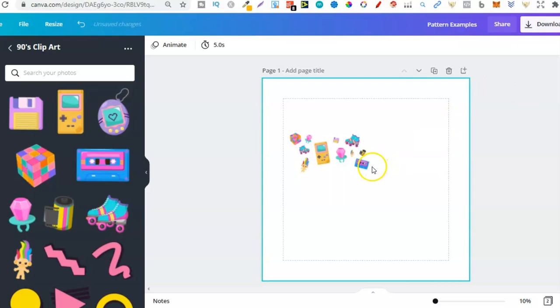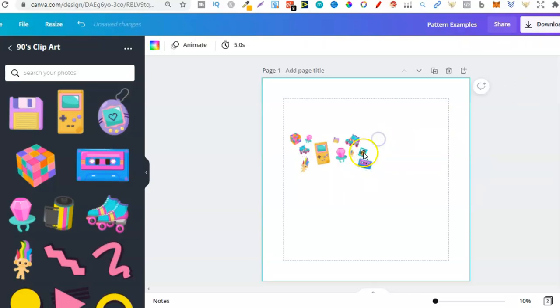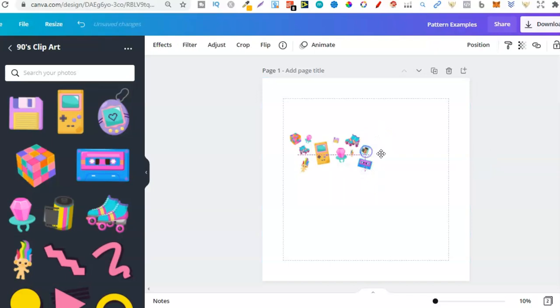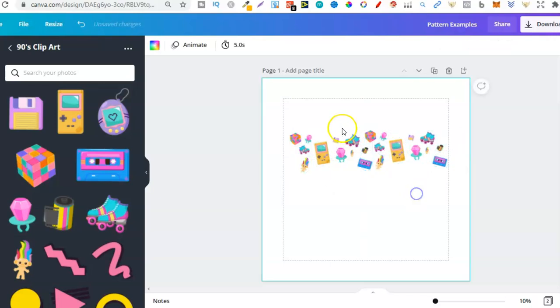Now if we do that, just move this over ever so slightly. This one as well, maybe to about there. Take that, duplicate, and now I'm just going to move that over again. Now that's looking better. So now it all looks congruent, and it's starting to look more like a seamless pattern.